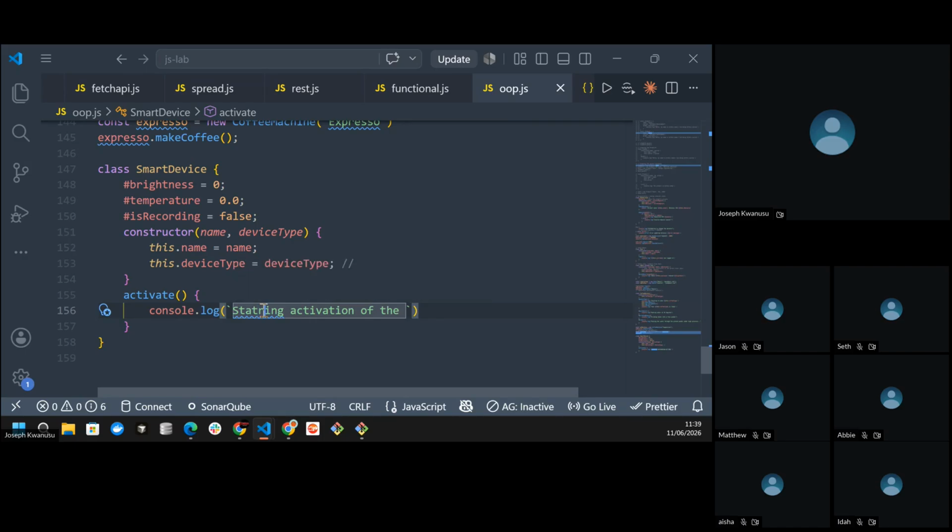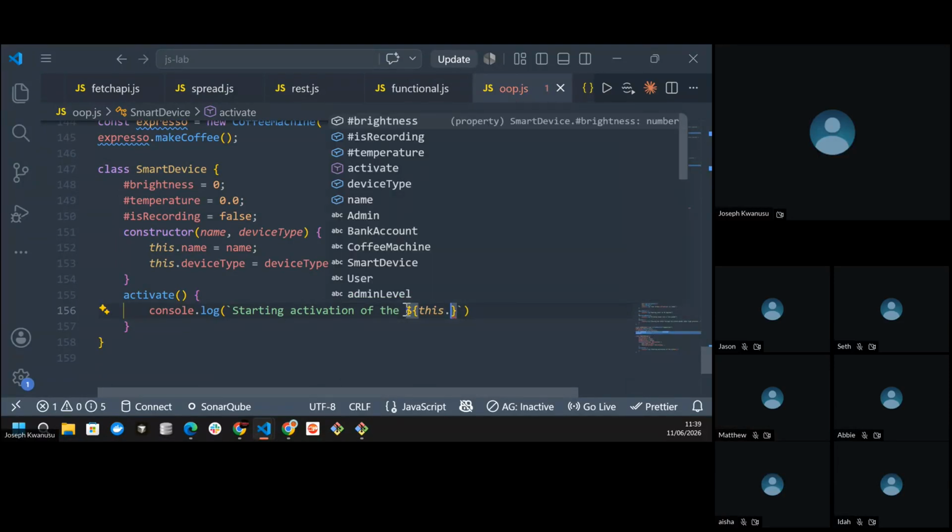Starting, not stuttering, should be starting. So starting activation of the given device. So I'll just do a dollar sign, curly braces, this.name, the name of the device.